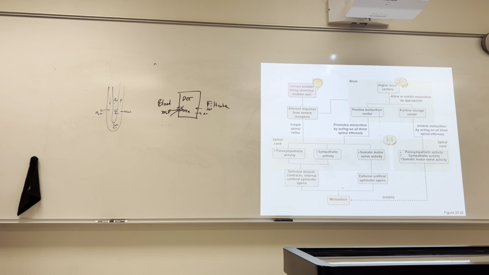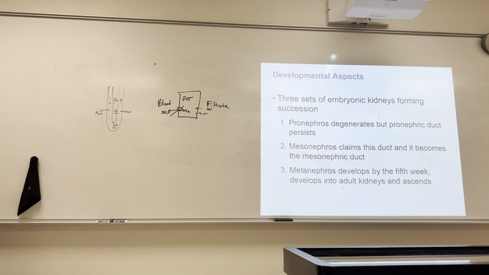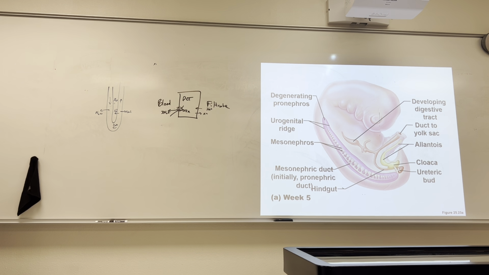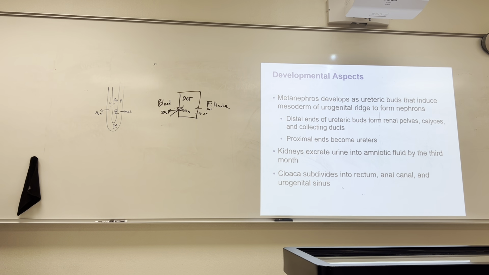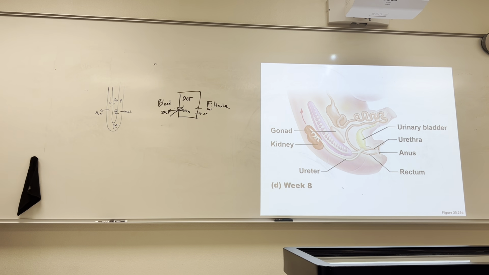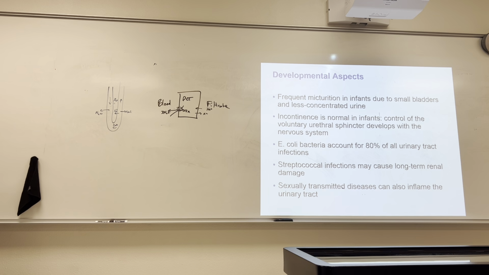All right. We're not going to worry so much about development. The kidneys are weird when they develop because 3 sets of embryonic kidneys form, and then one grows and moves up, and the other just degenerates. But again, we're not super worried about the development of the kidneys. Babies have to pee all the time because they're on a solely liquid diet, everything's coming in as liquid. Their kidneys aren't super awesome, and their bladders are tiny. So, like I said, babies are peeing all the time.